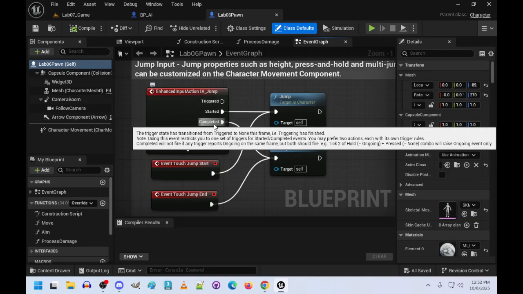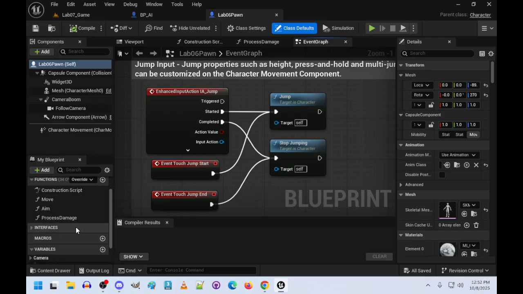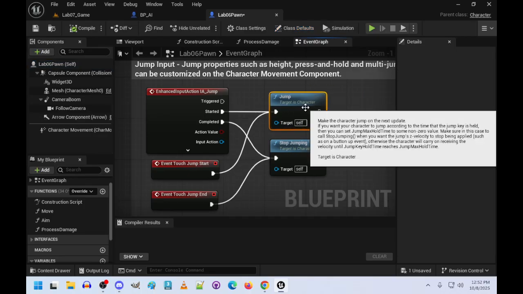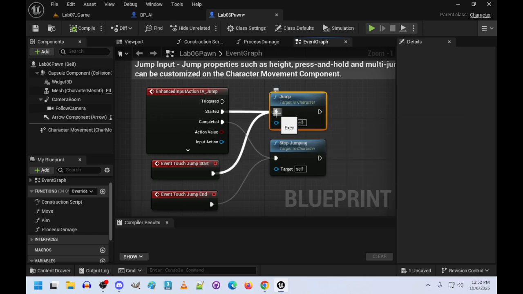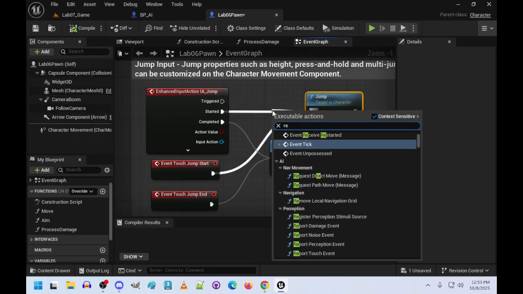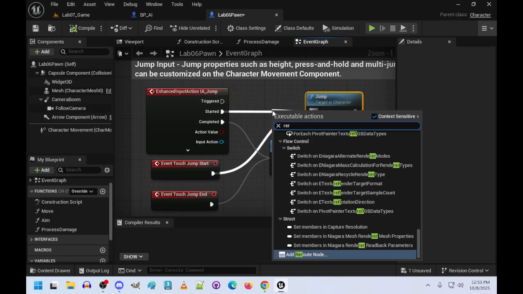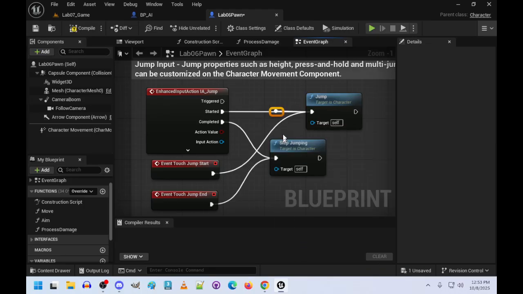If it started completed... So I can put in a reroute node.